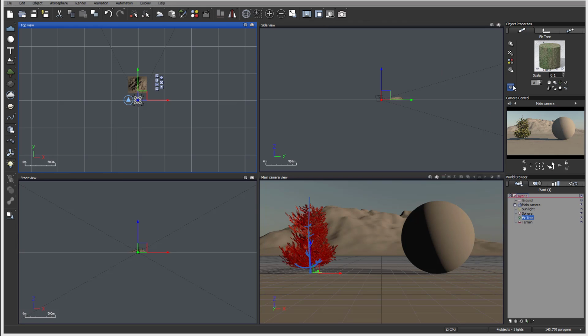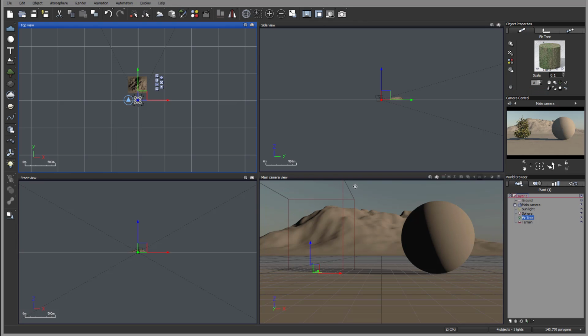Below, we have a type of preview. You remember before we had preview types of wireframe and shaded for all 3D view panels. Here we have it specifically for a single object. So if you think one object is taking too much space, we can always switch to just wireframe, or the bounding box in this case. So it will reduce some of the preview load.